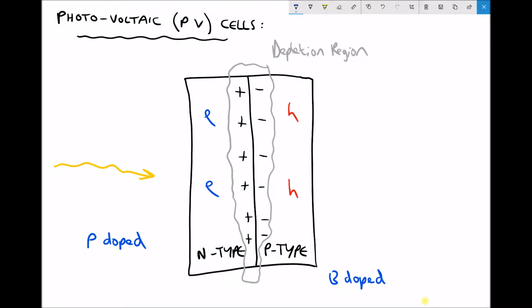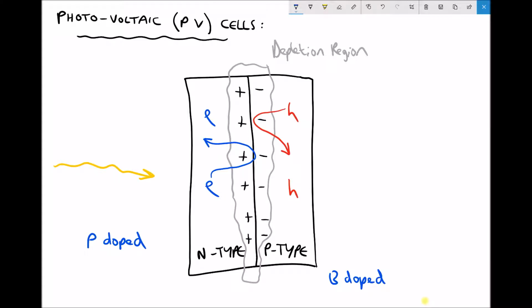So the important thing about our depletion region is that the electrons on the left-hand side can no longer cross that boundary because negatives repel. If this electron moves close this way, it's going to be repelled by the electric field. And the same is going to be true for the holes. If the hole tries to cross the boundary, it's going to be repelled by the positive field. So it's no longer an option for electrons and holes to cross that boundary, even though the electrons want to get to the right-hand side and the holes want to get to the left-hand side.